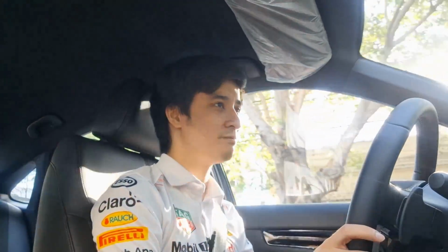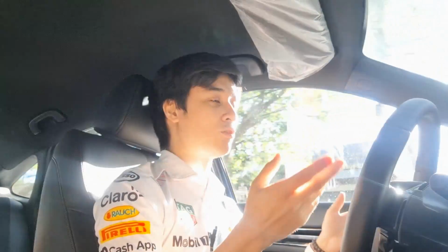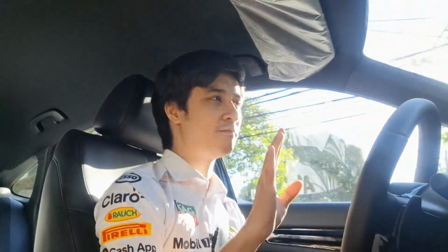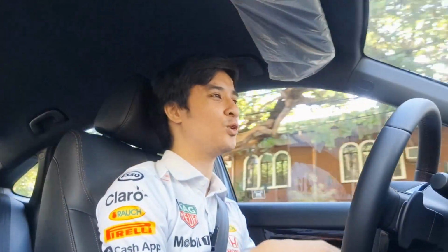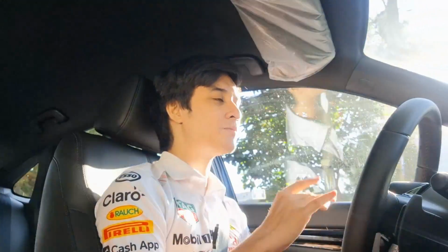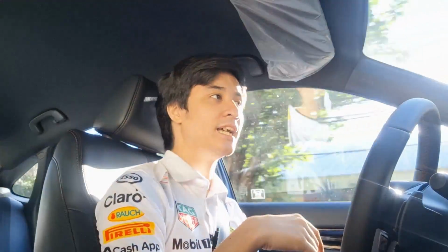Now, what's special with this Civic RS Hybrid? It's just so much nicer since you now have the electric motor itself. Look, we're running at 30 kilometers per hour and we are still using the electric motor. 1 kilowatt hour may not sound big, but it's just enough to propel this sedan. Of course, it's way smaller than the CR-V, but almost the same internals and an updated engine too. Remember, this is an Atkinson cycle engine. That means it can save fuel, and it can save even more fuel because of this battery.